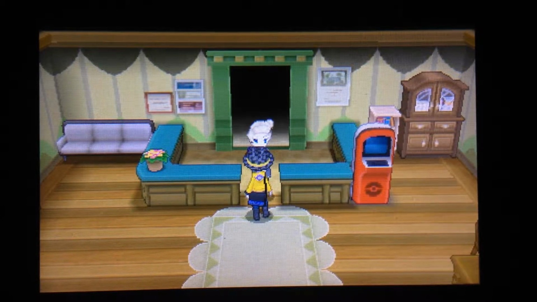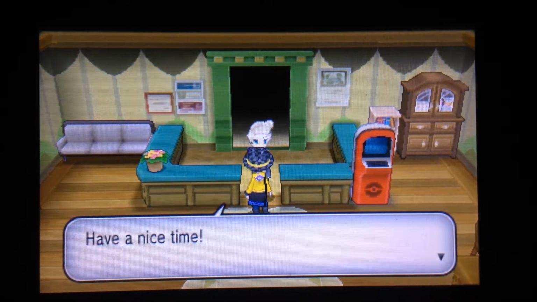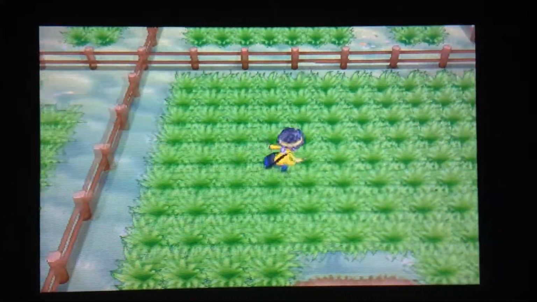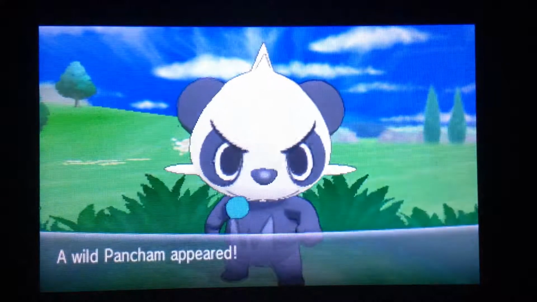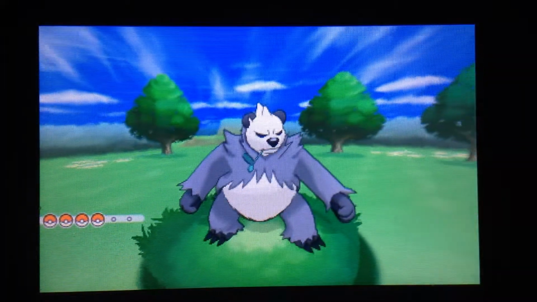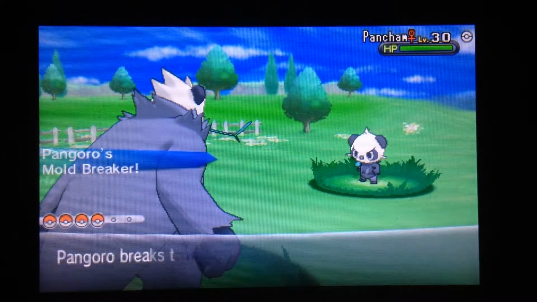on. Let's see here. There's a Pancham. Okay, so I found one with a Pancham. So now we can get our final EV for attack. So I have a Pancham. With Pancham, first one out. So now we just faint the Pancham, and then we'll get our last EVs for attack and finish off that stat.